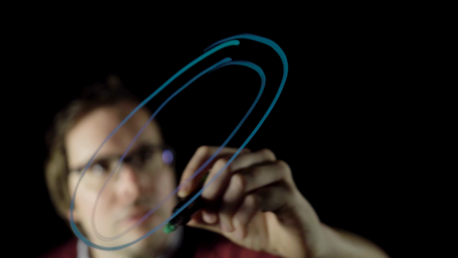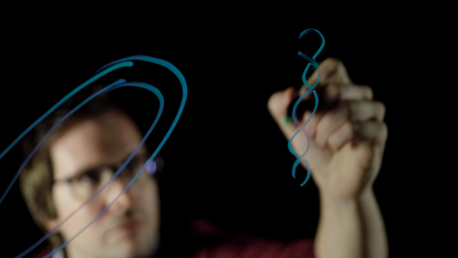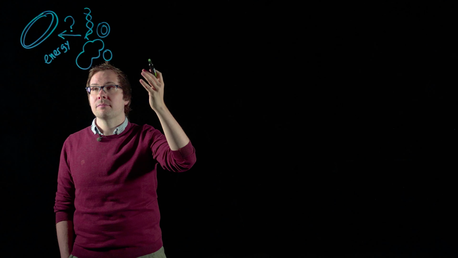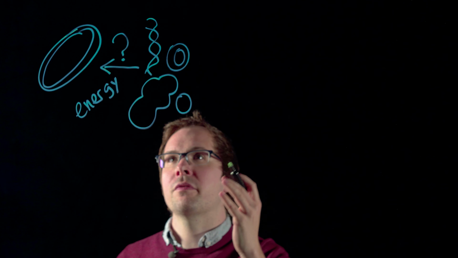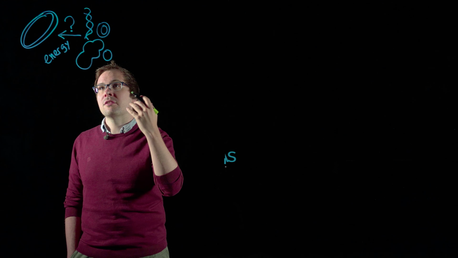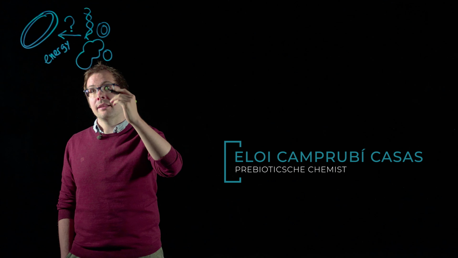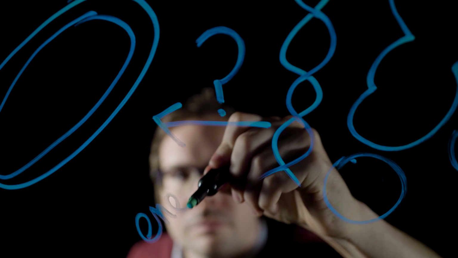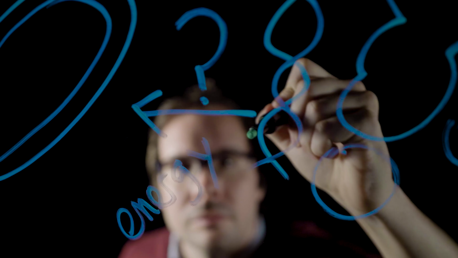When we think about the origin of life, a lot of people focus on the building blocks of life and how they can come together to form the first living cell. We don't consider that for all of these processes to happen, something needs to be powering them. And that is where energy comes in. What I'm interested in is how this energy could have become available for life to actually appear.